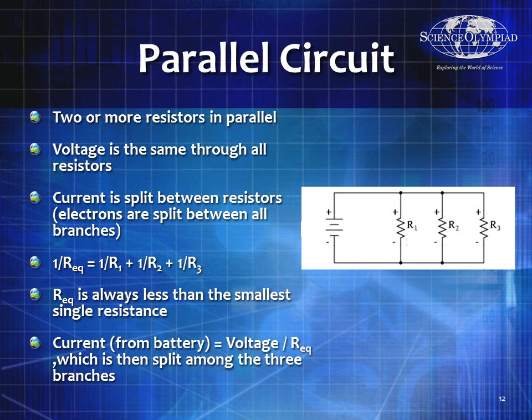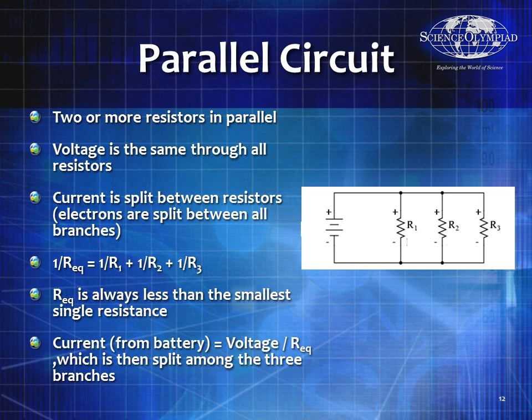So that means in the case I had before, if this is 1 mega ohm, 1 ohm, and 5 ohms, the R equivalent, whatever I come up with, had better be less than 1 ohm. And I know for a fact almost all my current is going to be going through the 1 ohm resistor. I'll have a little bit going through the 5 ohm one and virtually none going through the big one. The bigger the resistance, the less the current.